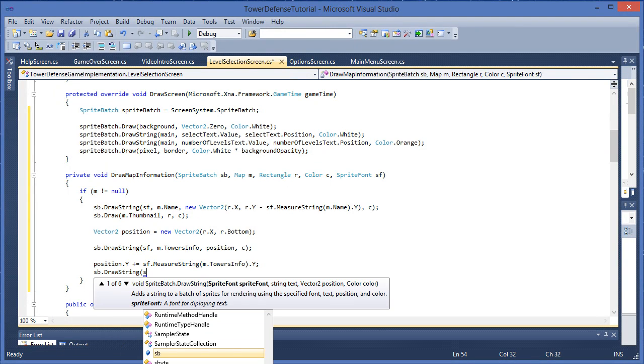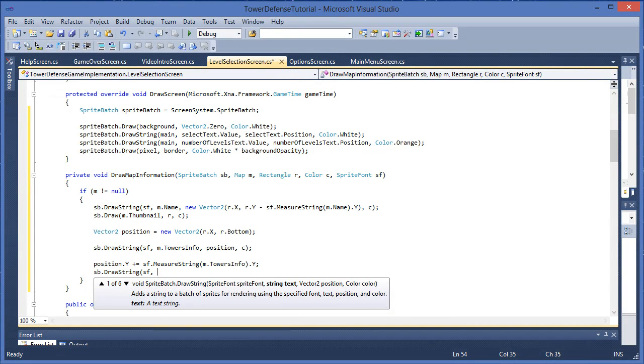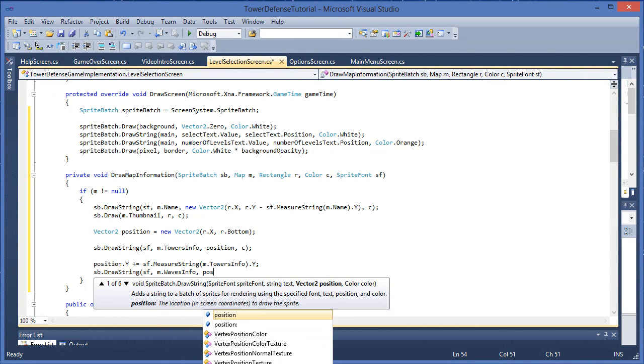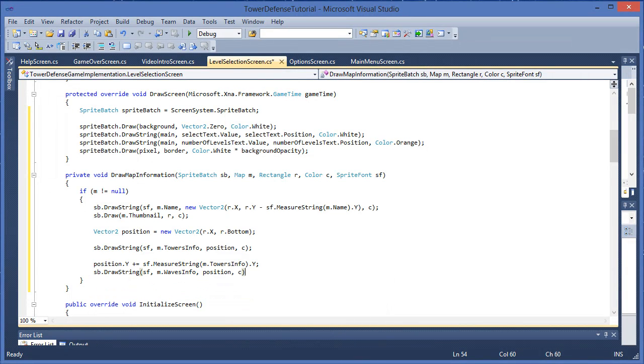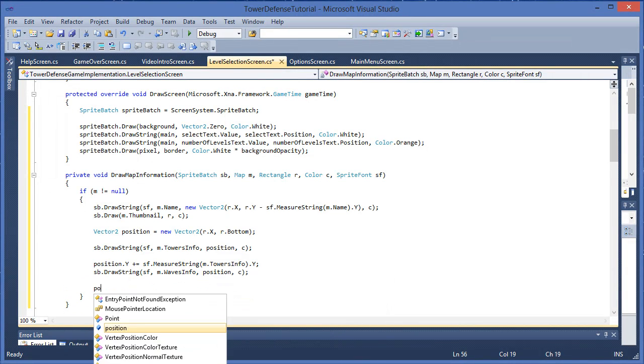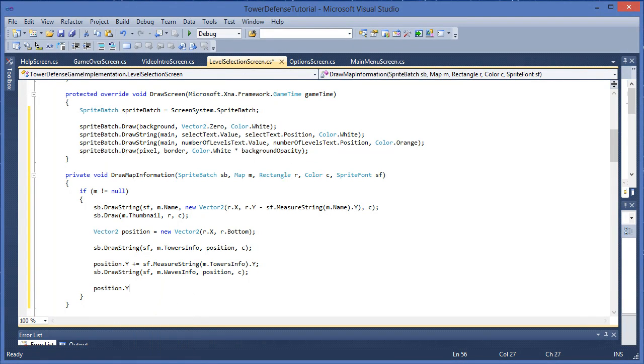sb.DrawString sf, comma, m.waves info, comma, position, comma, c. Alright, now we need to push the position.y down again because we just output the wave information.